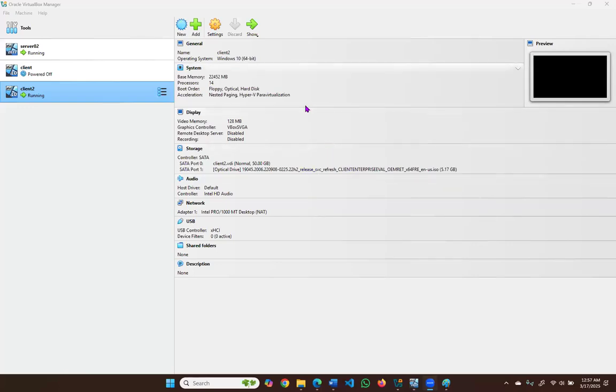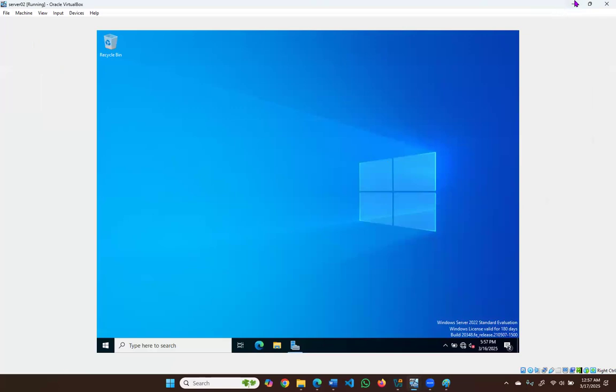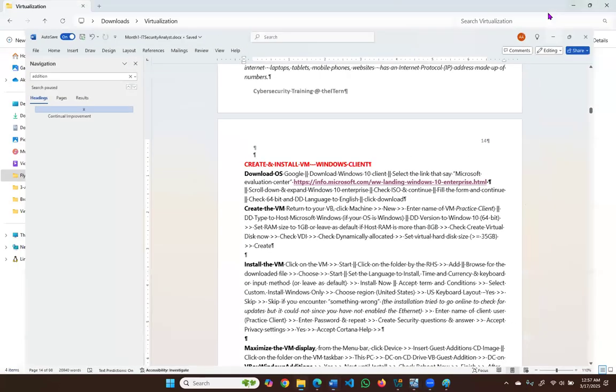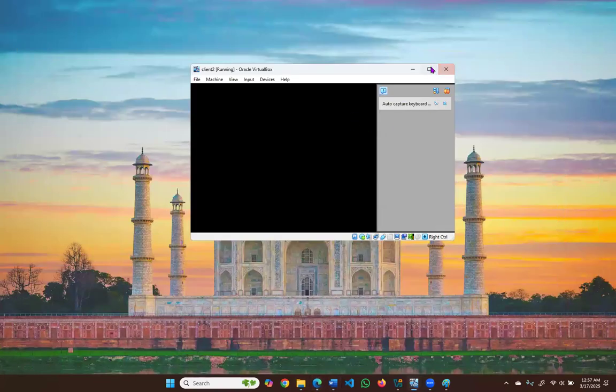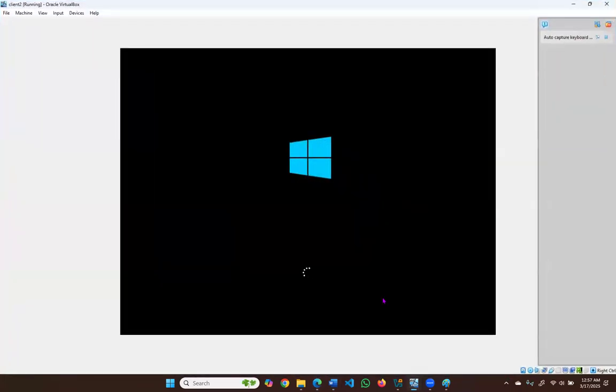I think it's running in the background. Yeah, so that's it. It's running. Once this installation is complete, we'll go and join this computer to the domain so that we'll have a domain of 2 machines: the domain controller, which we already have completed, and now the first client.